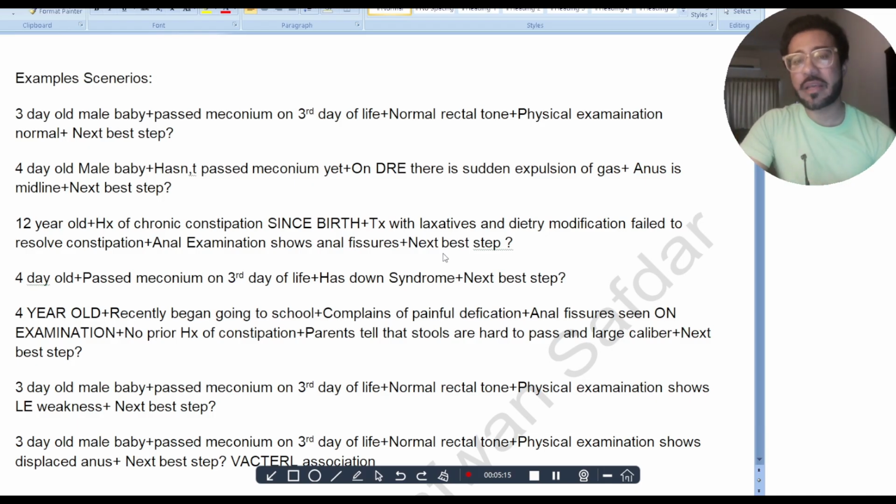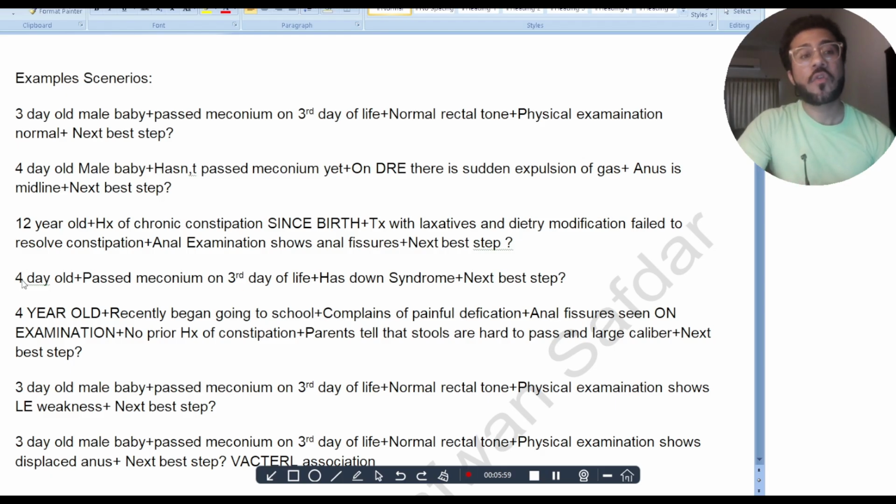The next best step is barium enema, and if someone asks you what is the next best step to confirm the diagnosis, that is going to be a full thickness biopsy, termed a punch biopsy, of the affected part. Why not a mucosal biopsy? If they tell you a mucosal biopsy, that is not the answer. The answer is going to be punch biopsy. Punch biopsy samples the entirety of the diseased part so that you can visualize the absence of the myenteric plexus. So next best step, barium enema. Next best step to confirm the diagnosis, it's going to be a punch biopsy of the distal descending colon or the rectal vault.